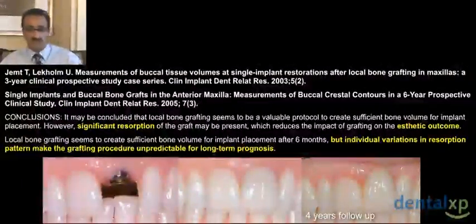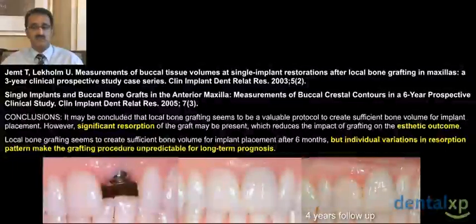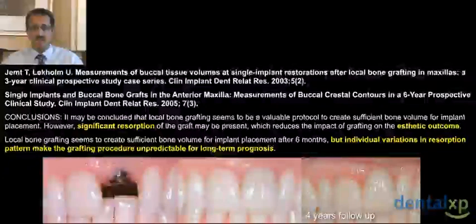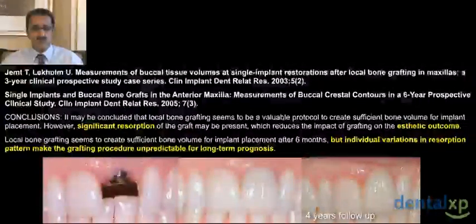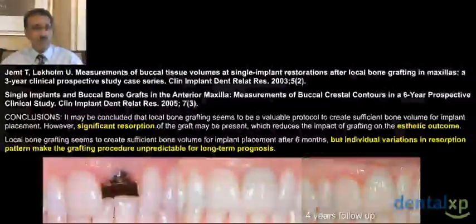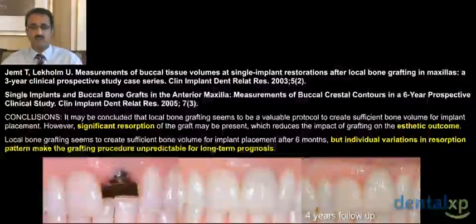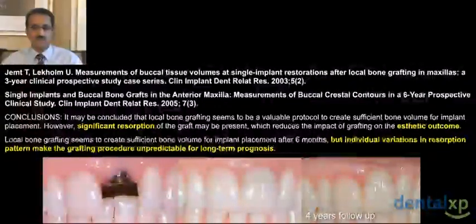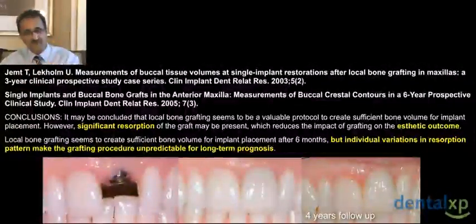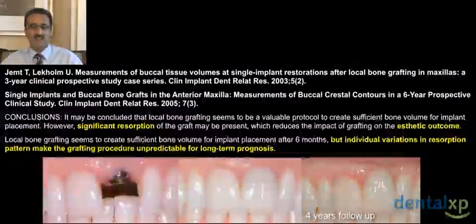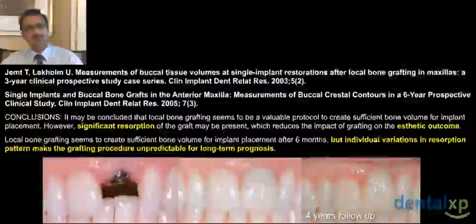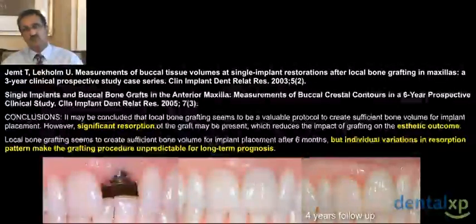If we look at a case that we can see here, it's one of my own cases. You can see we treated this case 12 or 13 years ago, and we see the patient with a block graft, implant placed, everything looked pretty good, final result was nice, but after 4 years we see some significant volume loss of tissues and bone. We can see that perhaps the contours of our restoration were overly convex as well. That's something we would do differently today, but nevertheless we see that there isn't a stable and predictable outcome with this type of procedure.